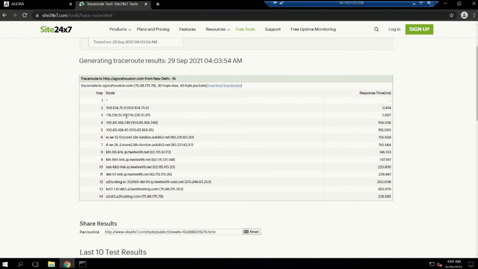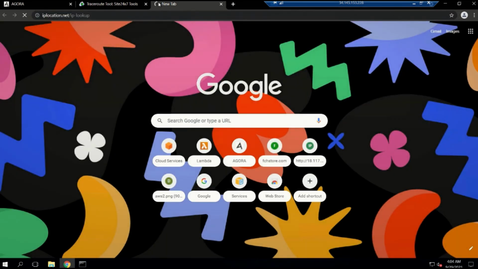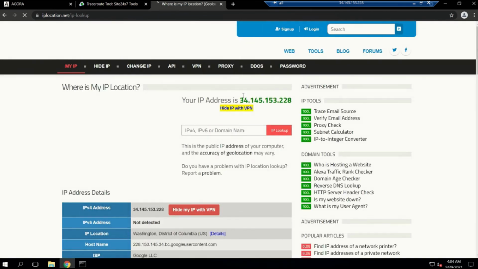All right, there you go. So you see that, from the requester, the data is jumping through many layers, through many switches before it is actually reaching the server. We are going to see one by one now, but see that, it is traveling from Delhi, and then we can see it's going to London, and from London, then it jumps to the US. So we can see the whole way the data is actually flowing over the internet.